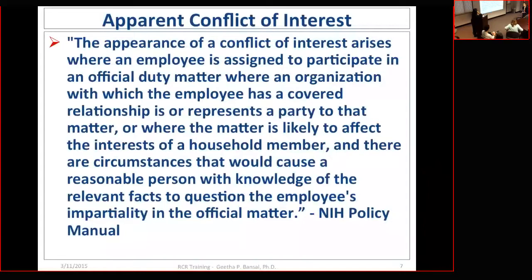Persons or organizations for whom their spouses, parents, or dependent children are, to their knowledge, serving or seeking to serve as an officer, director, trustee, etc. So if any one of the people known to you are seeking any kind of employment with this company on whom you have to make some decisions, that's an appearance of a conflict. It has nothing to do with you, but it has to do something with them. So that would be an appearance of conflict.